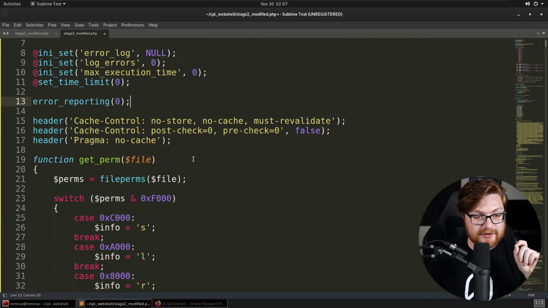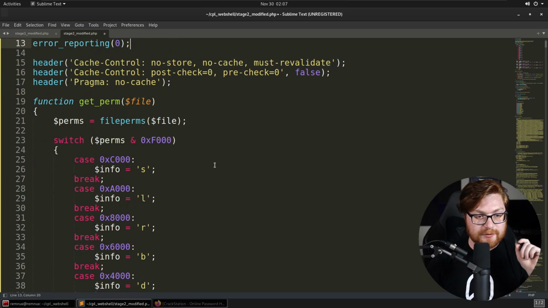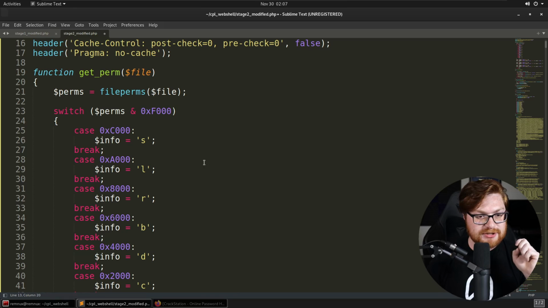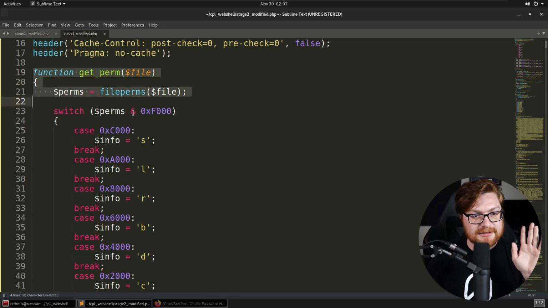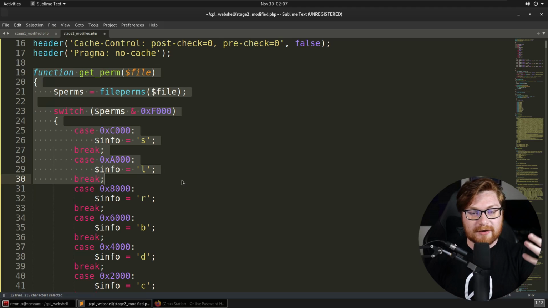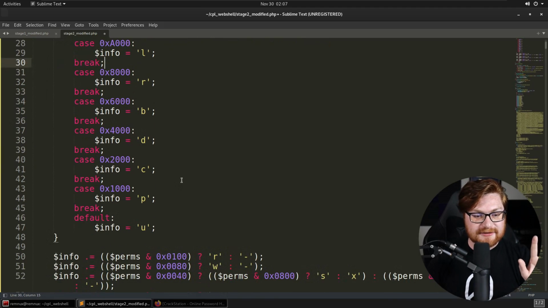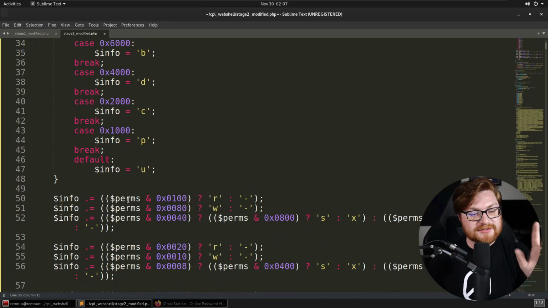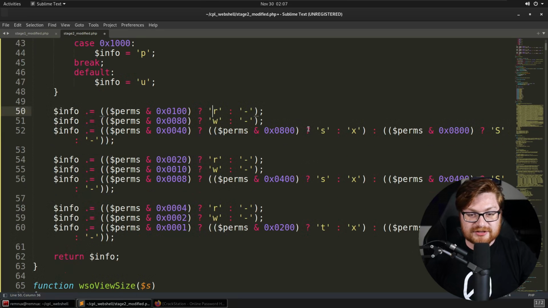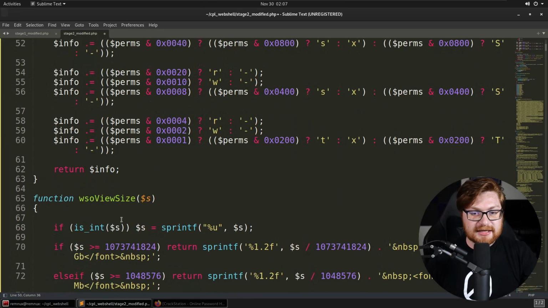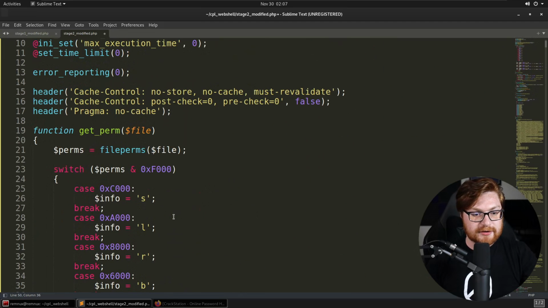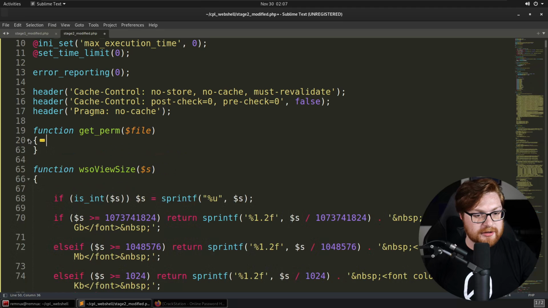Ends up using some headers here that might just be part of the response in returning to this page. And then we have some functions defined called getPerm, based off of a file argument. Now, these are going to end up probably being utility functions that will be used throughout the rest of this code. So we don't need to dive in to all of this right now, but it's interesting in that we're checking out some of the permissions on this file and maybe determining whether or not it is read, write, or executable, or a sticky bit, or other things that might help us get a lay of the land as the adversary here, trying to determine what is part of this target.